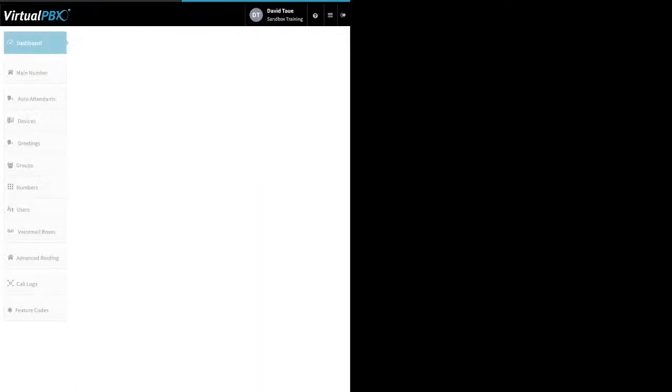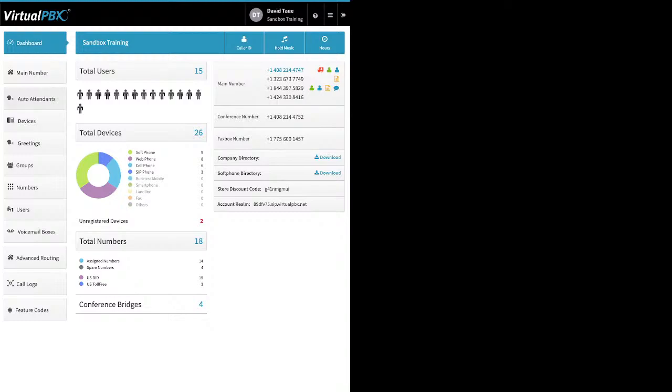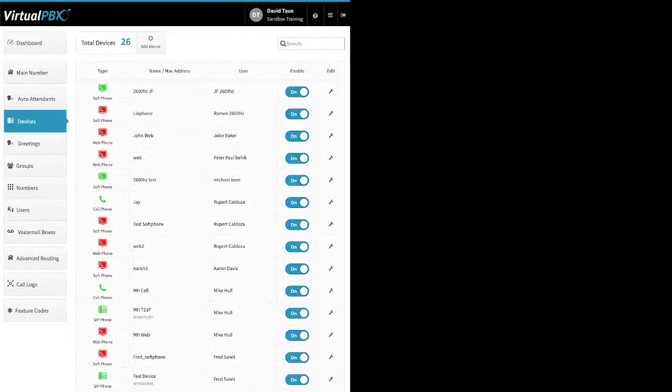All right, let's go back to the dashboard. This phone number that you selected here, that's what would show up on Jay's phone. So that way, hopefully, Jay recognizes the company number and goes, "Oh, this is a work call, this is worthwhile for me to take," assuming he's not in the middle of a meeting or driving or something like that.